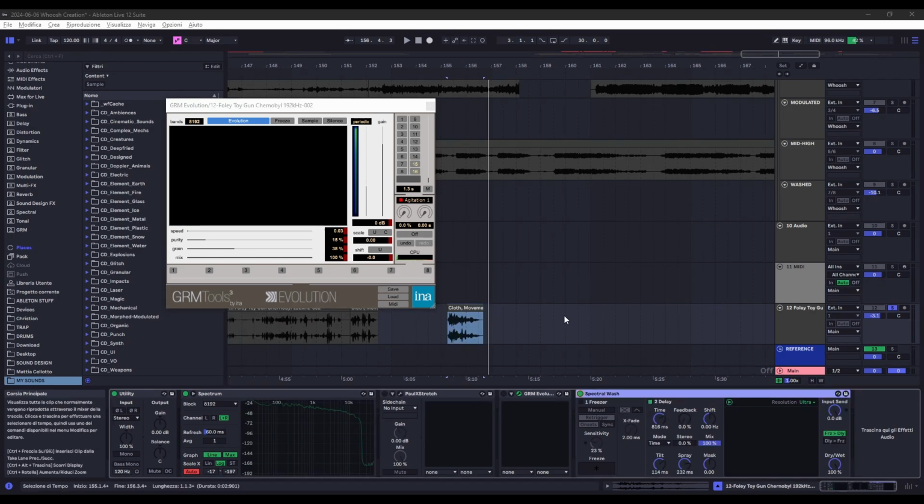So the last alternative that I use for this project is Spectral Time by Ableton. And here, if you play with the tilt parameter, you basically delay the high frequencies more than the low frequencies. And with the spray, you spray them in a certain amount of milliseconds, and you get a result like this. It's not super clear. I like the other two options more, but it's an alternative, so you can use it if you like it.